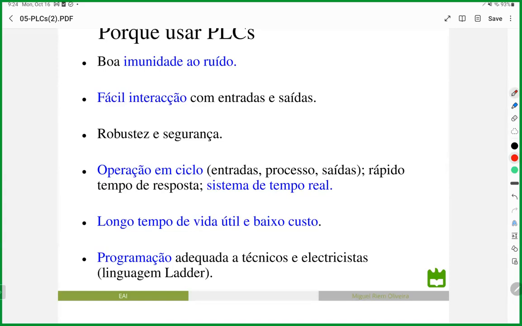So for me, the game changer from the PLCs to a PC, because you can always say, why don't I use a PC? Because when you do your program in the PC and you decide something, you still need to put that decision out. So you need to have some way of outputting your decision. And this is not so easy as in a PLC. In a PLC, you just activate Q01, and there is a relay that is activated in the output, and you immediately can activate some motor or anything you want. So there is a very easy interaction with inputs and outputs.